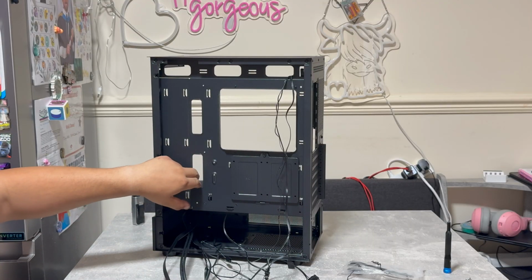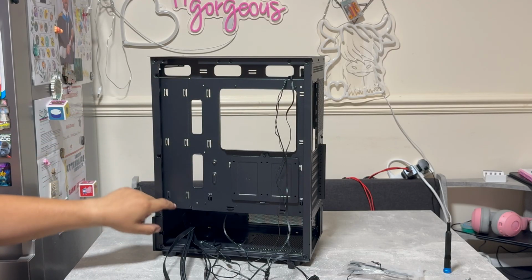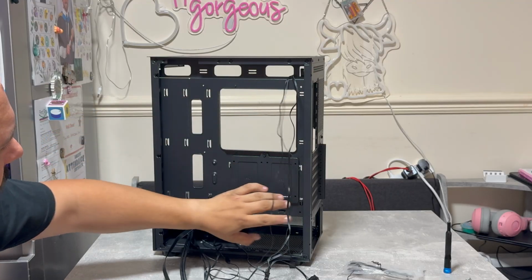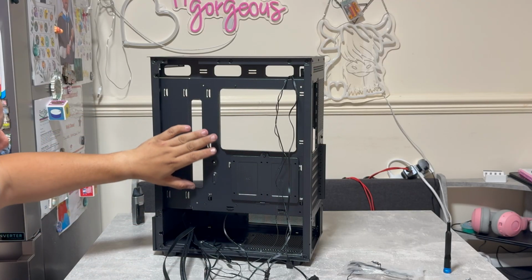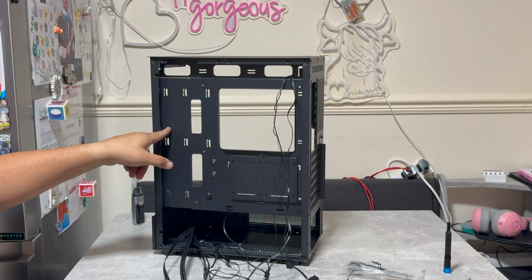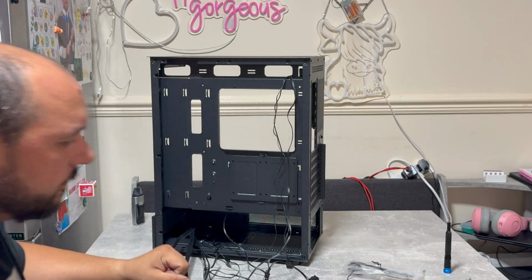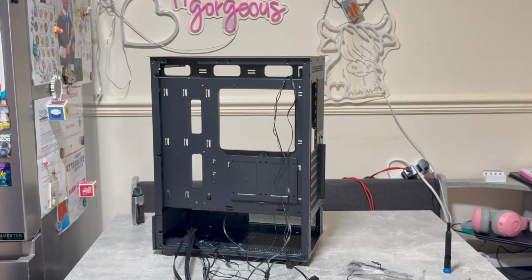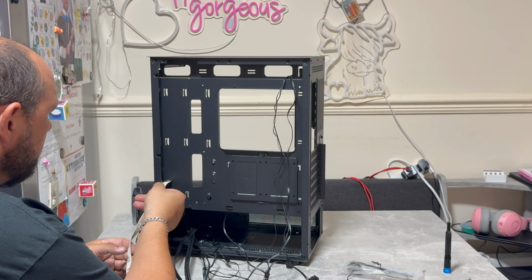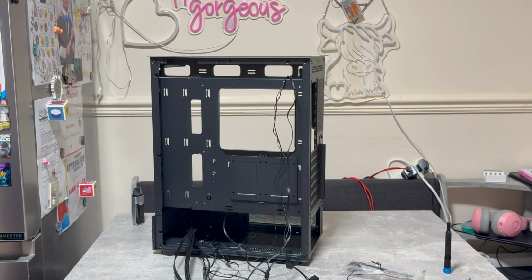We have our cutouts for the cable management. We have some cable management hooks, so I'm guessing all the cables need to run through here and through here, because if you run any cable through here, there will not be enough space. The depth from the case to the side panel is 2.5 centimeters, so it should be enough for cable management.